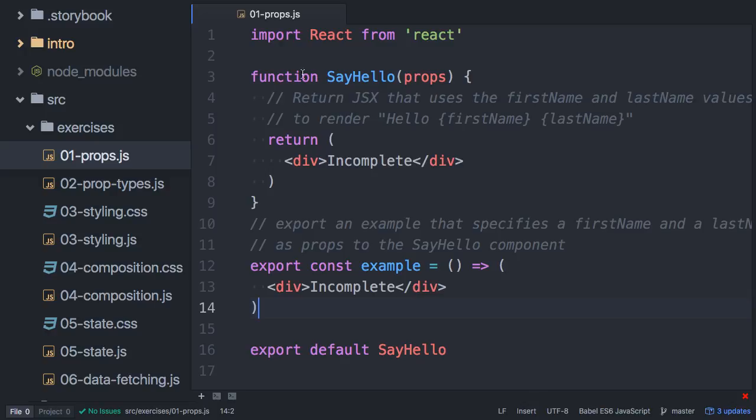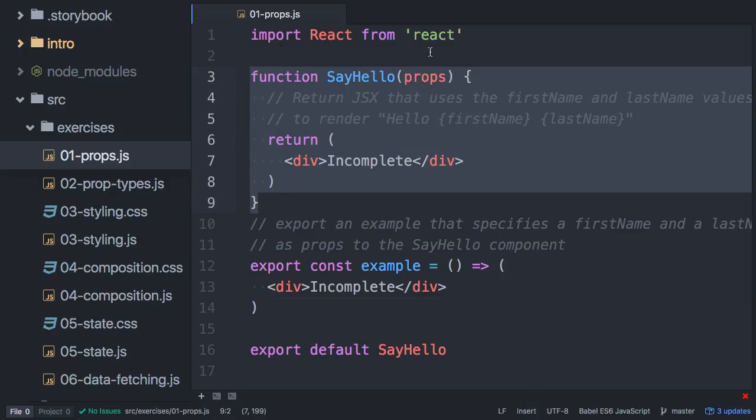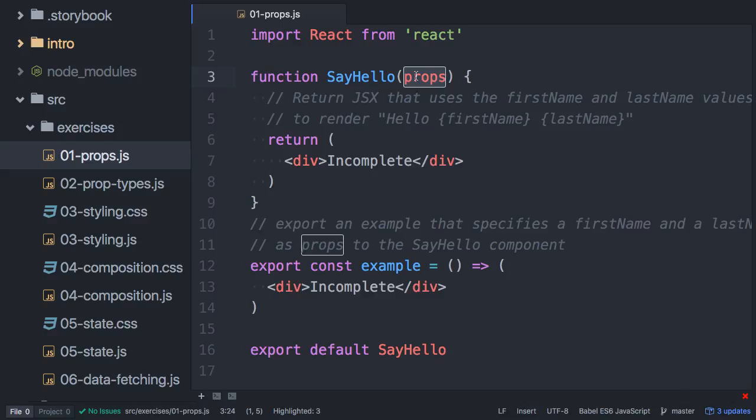And in these function components, those props are passed as the first argument to the function, and it's an object that represents the props it's receiving.